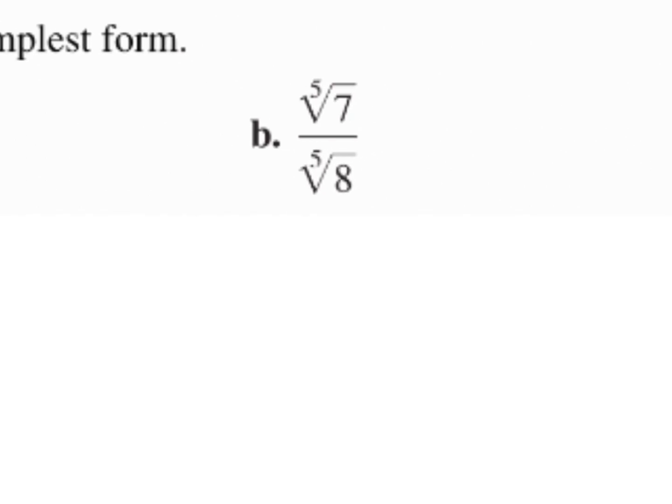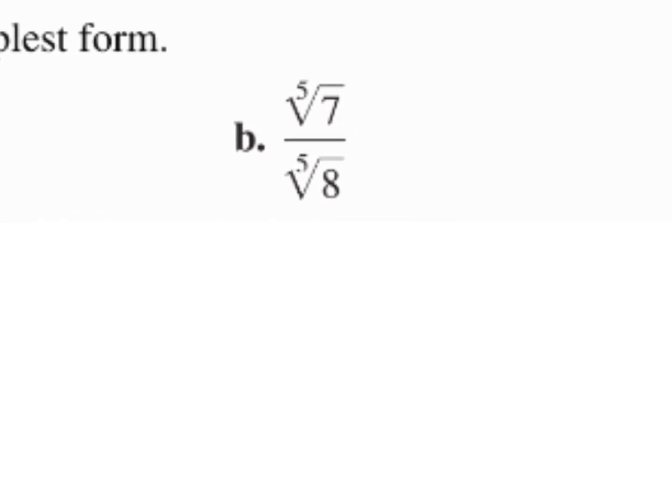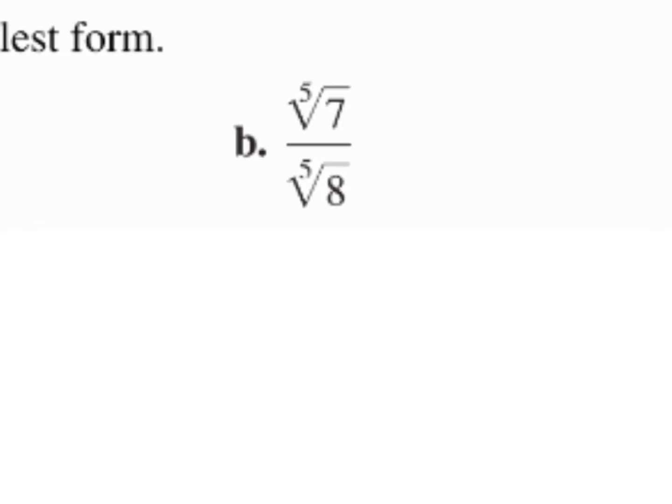All right, let's look at B. Arden, this is one of those where you can't simplify the fraction if we put it together. So what I need to do is figure out my factors of 8, whatever's in my denominator, because that'll help me figure out what I need to multiply to rationalize. What are factors of 8? 2 times 4, and 2 factors of 4? 2 and 2. How many 2's do I have? 3. How many do I need to make this a whole number? 5. I need a group of 5.